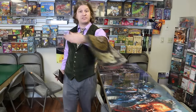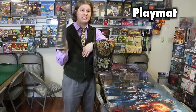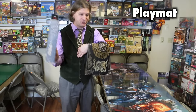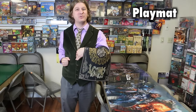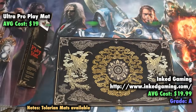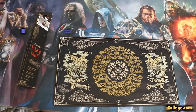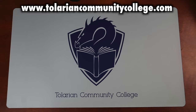Of course, you're going to need a clean place upon which to play, and that is why you should always have a playmat. You can look for the Ultra Pro brand playmats, probably the most commonly found at your game store, or if you'd like a little bit more style and design, you can look into the playmats available at inkedplaymats.com. Inked Gaming provides not only the finest quality playmats on the market today, but also features some of the most artistic playmats available. Visit www.inkedgaming.com to browse artists and available playmats. Or if you want to support this channel, you can go to www.telariancommunitycollege.com, where we proudly offer our logo on Inked Gaming mats.